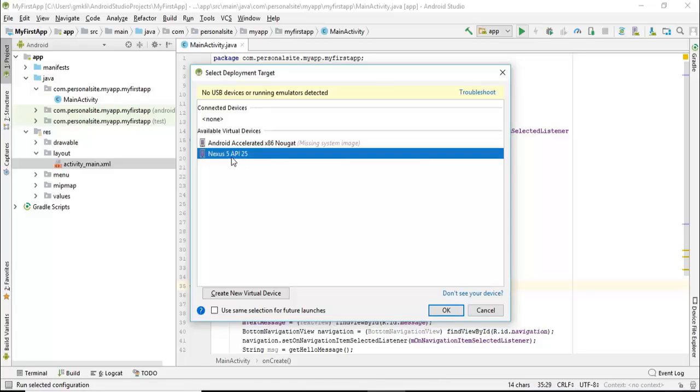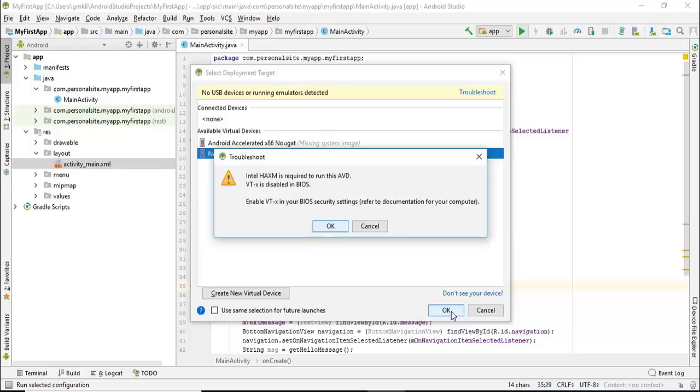Now in Android, when we talk about the API and a number after it, that's actually just the version of Android. So you might know Android as Oreo, Nougat, Lollipop, whatever it is, but behind the scenes, there's actually a number to specify each major release. Now, sometimes you can have a major release, but it's still called Android Lollipop or Android 5 or whatever it is, Oreo, Nougat, etc. But if there's a major number change in the API, then you can bet that quite a lot has changed in the system. So that's just so you know that. So once you've downloaded it, select it and just hit OK. And your computer should go ahead and run this.